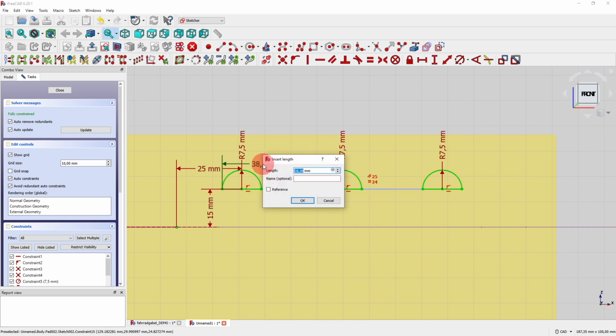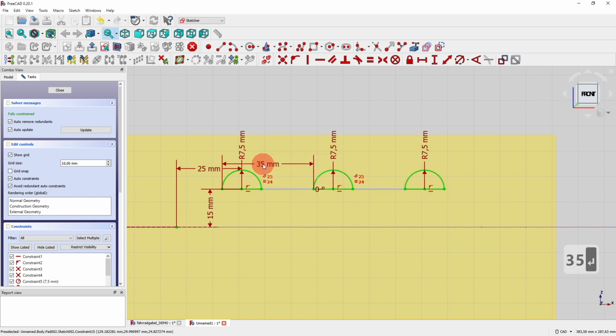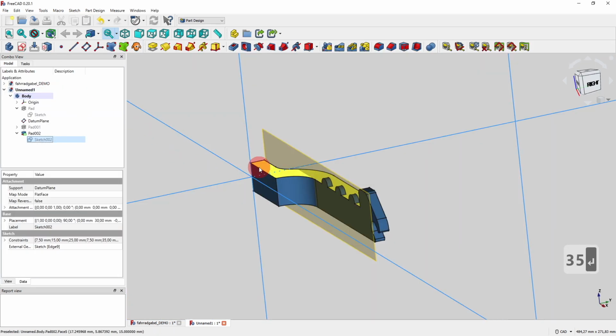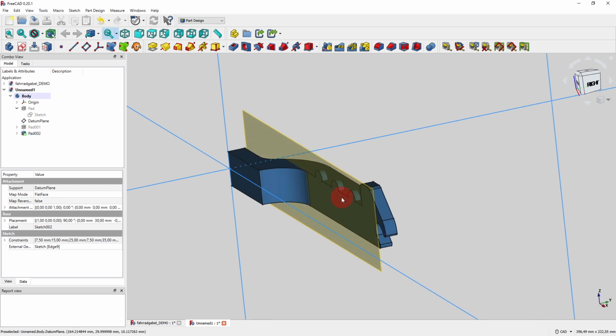All we have to change is this size to 35, close, and then you see inside the pad, now we have the 3 occurrences of this little pin.